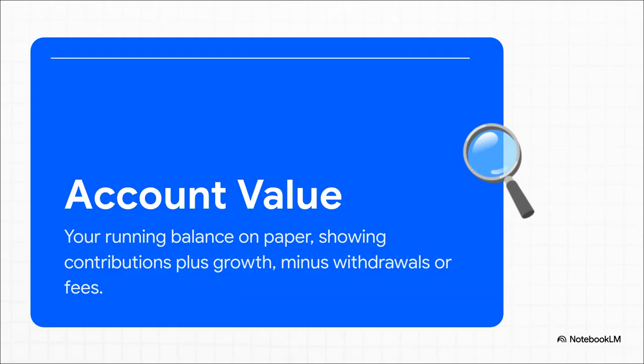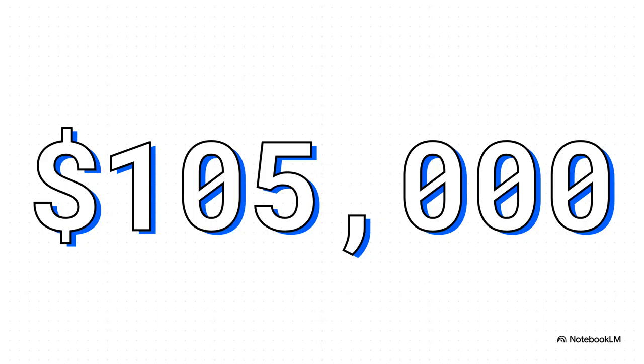First up, the big one, the account value. Sometimes it's called the accumulation value. This is the one that most people tend to watch. Think of it like the big number on the scoreboard. It shows what you put in, plus all the interest or gains it's made, before we talk about any potential penalties. This is your growth number. So for example, if you put in $100,000 and it earned $5,000 in interest, your account value is $105,000. Pretty simple, right? This is the number you glance at to see, hey, how's my investment doing?